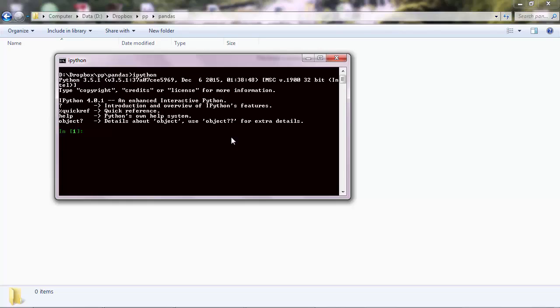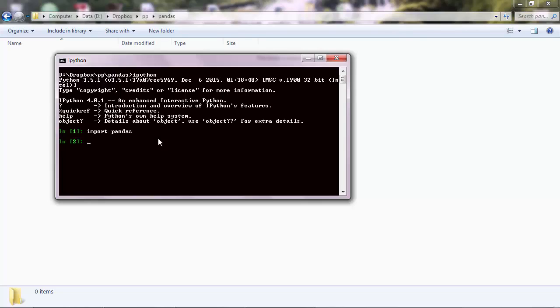But for this lecture, I want to start with simple things, one step at a time, and I'll introduce you to Pandas using IPython only. And then in the next lecture, I'll show you how to set up a Jupyter Notebook, previously known as the IPython Notebook. So you'll set up Jupyter, and I'll show you how to work with Jupyter. So for now, let's go ahead and use the plain IPython console.